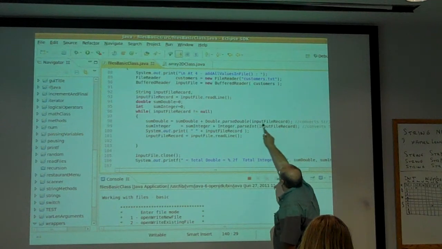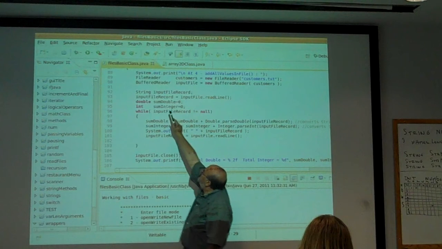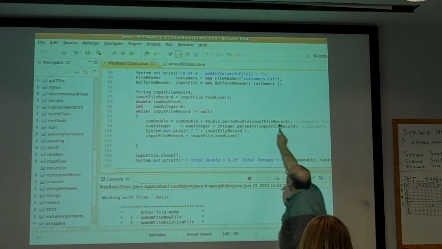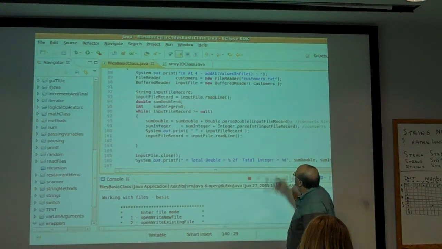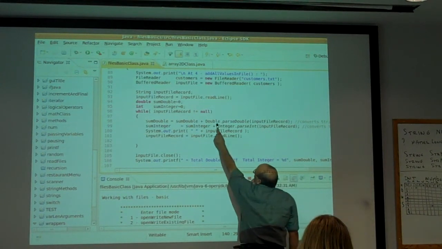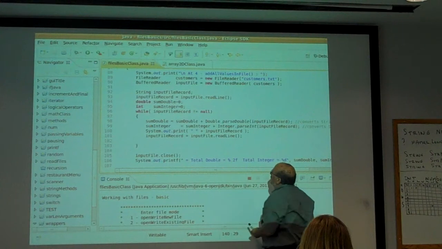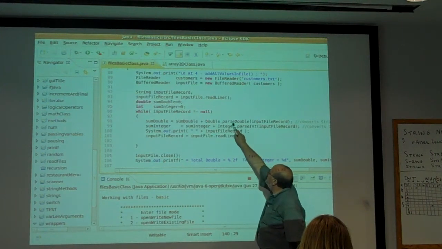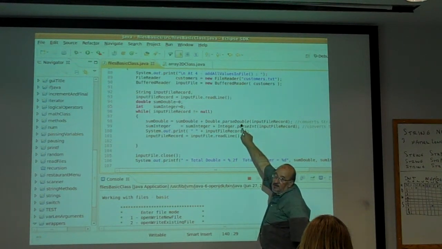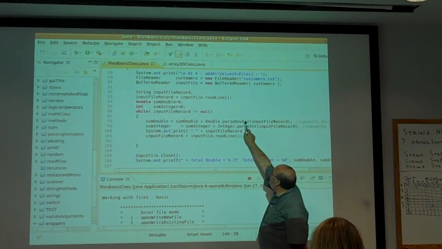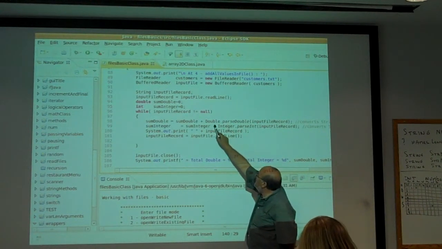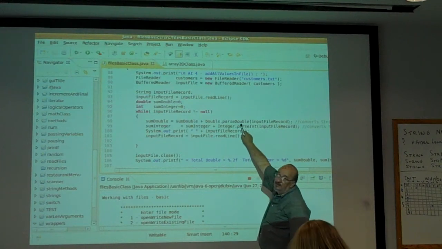So this is what we read, which is an integer, right? Which is right there. It's in the input file record. So to convert this string to an integer, I put Double because I'm adding it to a double. If I was adding it to an integer, I would put Integer, right? And then over here, the method is called parseDouble. If I was converting this to an integer, it will say Integer.parseInt.